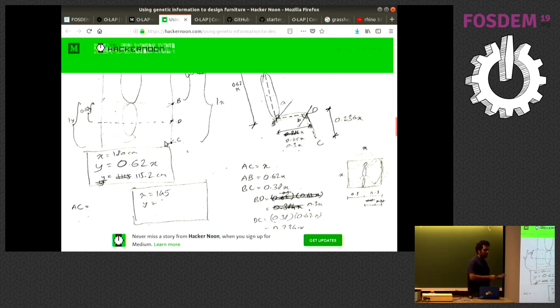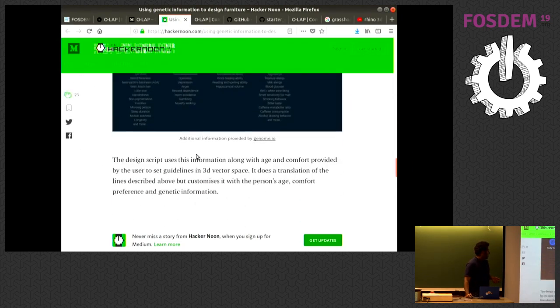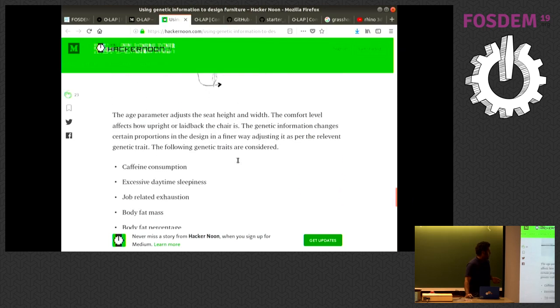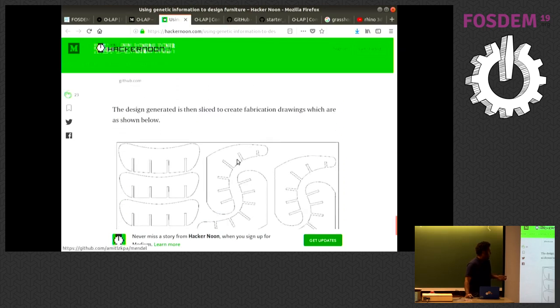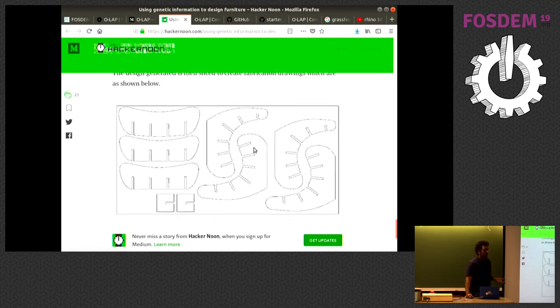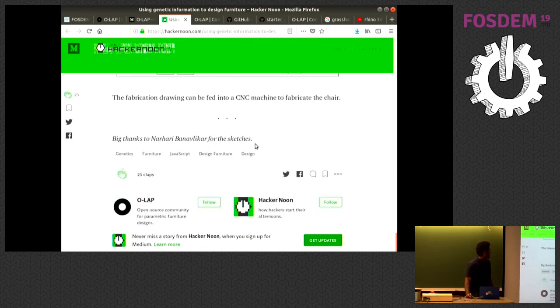But doing it live, dynamically or procedurally, lets you modulate that for a specific person without constraining your design to limitations like that. And then you figure out the proportions that you want. And this is what the CAD file, the fabrication file, looks like. This is what goes to the CNC guy. And basically, he just needs this and the material thickness and money.